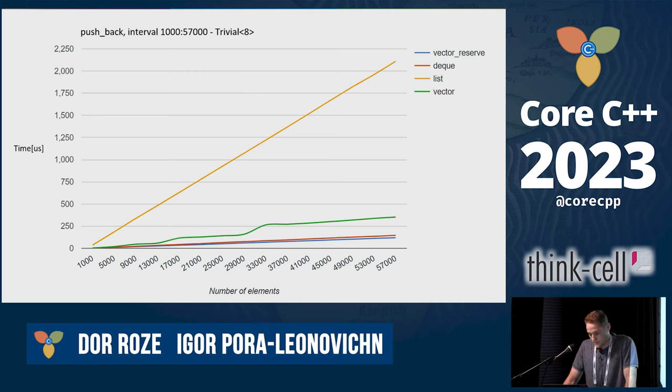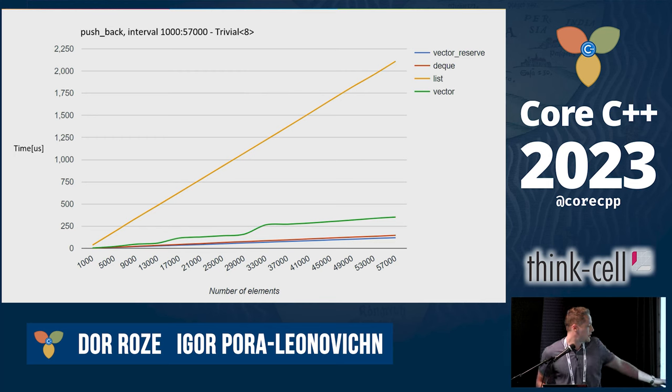It's important to mention, we start with 1,000 elements and then add elements and measure the time. So for example, we start with 1,000 elements, then add 36,000 elements and measure the accumulated time it took. We can see clearly from the results that the list has the worst performance. We are going to discuss on the next slide why that is. And the difference between the vector and the deque is minor. Why? Also, we are going to discuss it on the next slides.